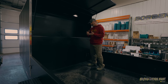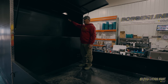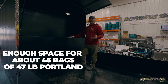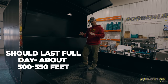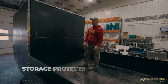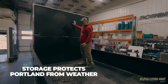We use 47-pound bags — those are kind of the norm. Some places around the country you can't get them, so the big 94-pound bags will all fit in here too. There's enough space to put about 45 bags of the 47-pounders. They'll stack right in here, and if you do the math on that, it's going to get you pretty much a full day — 500 to 550 feet, depending on what size of curb you're doing. It's closed so it's not exposed to the weather. If you're hauling Portland in the back of your truck, you'd better tarp it, because if you hit a rainstorm your Portland is getting wet on the way to the job when it should be inside.